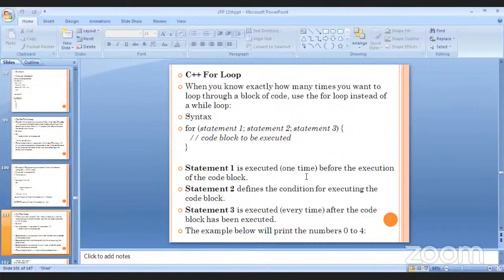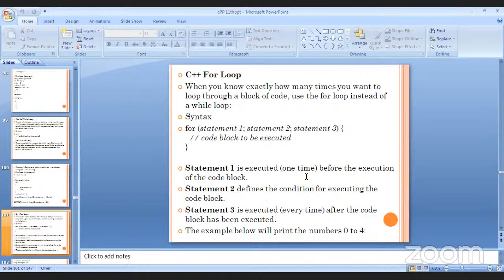The syntax is: for (statement 1; statement 2; statement 3) { code block to be executed }. Statement 1 is executed one time before the execution of the code block. Statement 2 defines the condition for executing the code block. Statement 3 is executed every time after the code block has been executed.